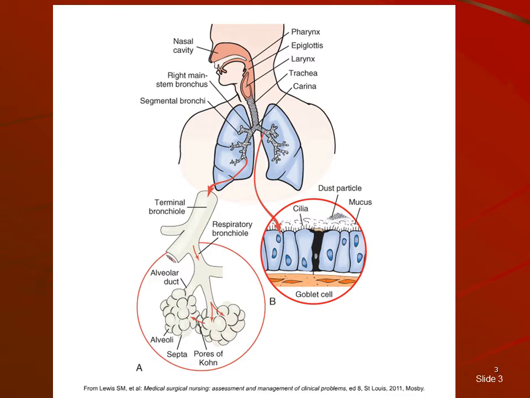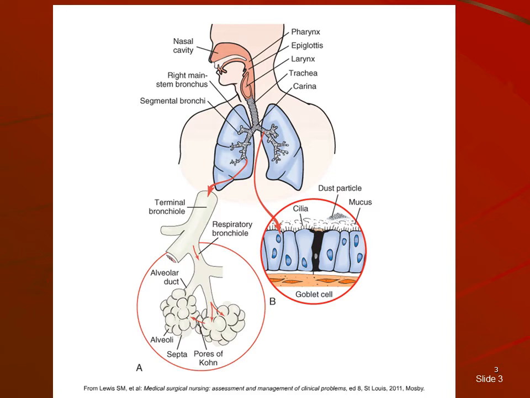On the right side, with the 3 lobes, we have the upper lobe, the middle lobe, and the lower lobe. And on the left, that just has 2 lobes, it's the upper lobe and the lower lobe. The trachea comes down and enters the thorax, and it branches out into a main stem or a bronchus. So we have a right main stem bronchus, as you can see on your picture there. The bronchi branch into smaller and smaller bronchioles, similar to a tree.